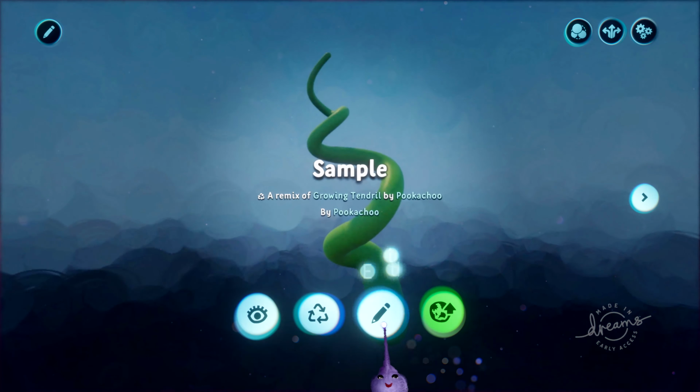And so I'll open up the timeline here, and I'm just going to delete that keyframe. And now we're back to our original tendril here, which is grouped together. I'm going to ungroup that. And I actually have a series of groups here, which I'm going to undo all of those.